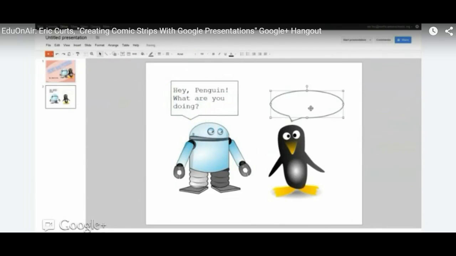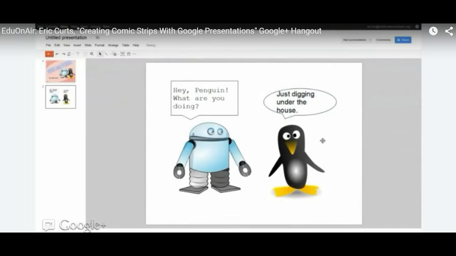And the same thing for penguin. We'll say something like, we'll have him do something like just digging under the house, because we're talking about learning the word foundation. So we'll have him say he's just digging under the house. We'll go ahead and make his text a little bit bigger there as well.